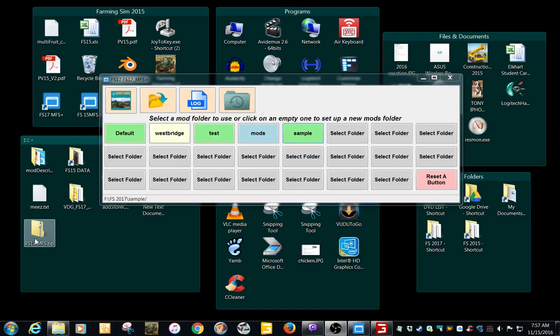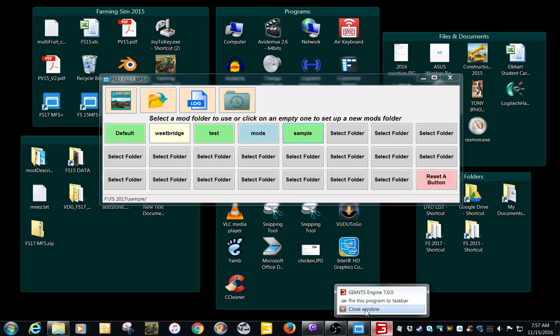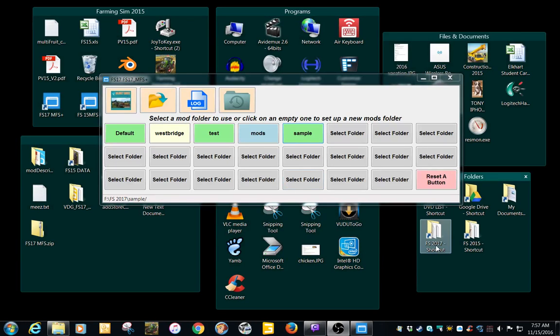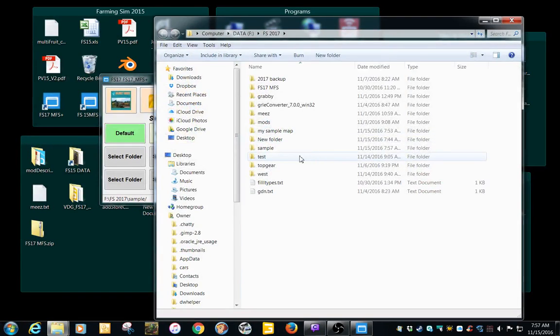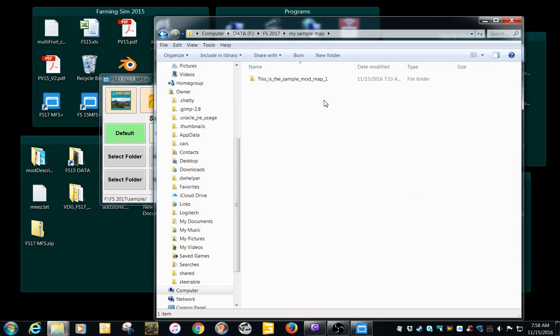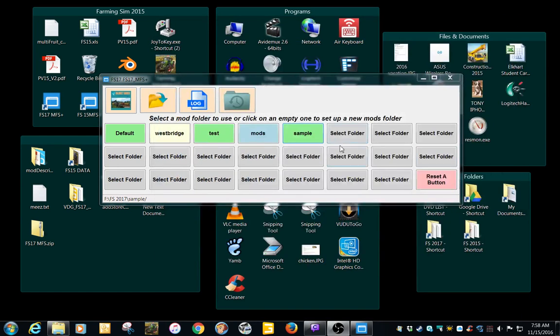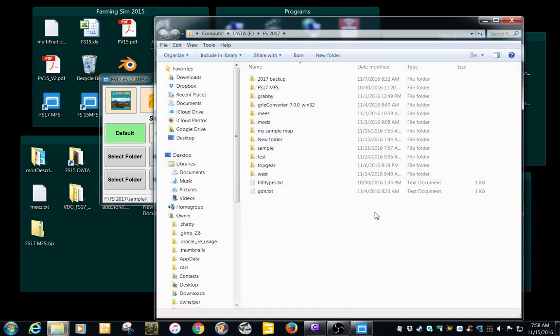Back out. Make sure I even have the right folder. Oh, that's why, because I put it in the wrong folder.